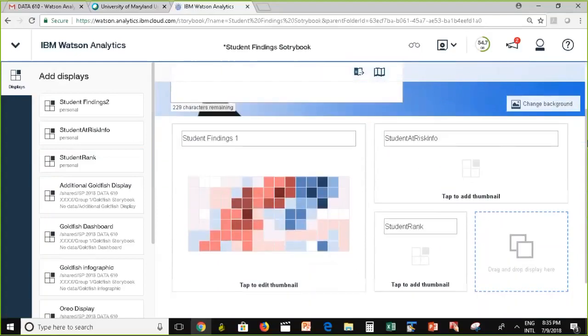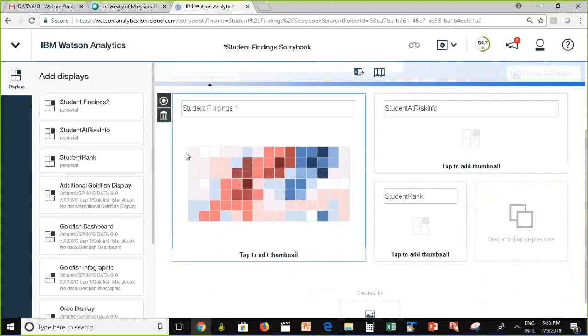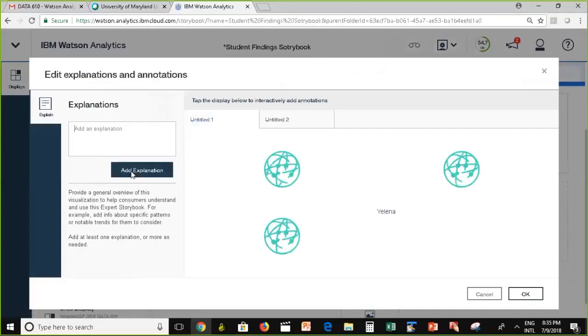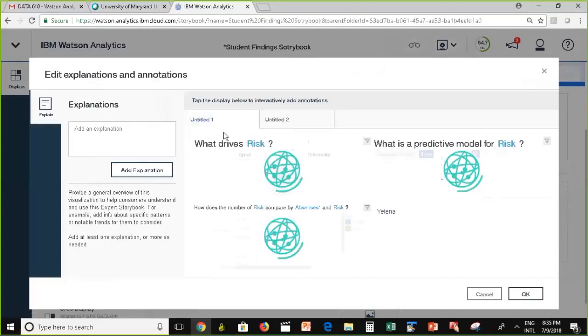But before we do that, see this? This is important. I can show you something else we can do. We can add, this is called annotation. Annotation is a description of what your storybook is doing. So, take a look at this. I can click here, and now, do you see the problem?